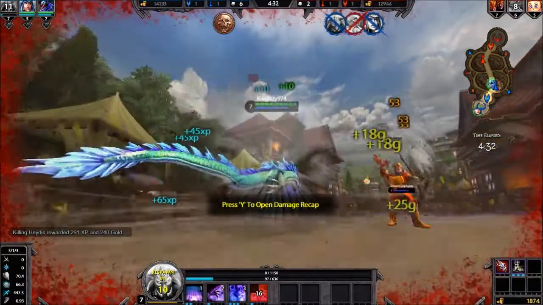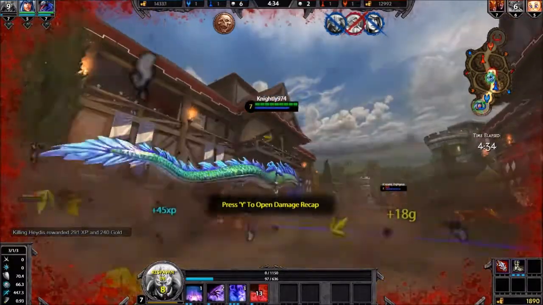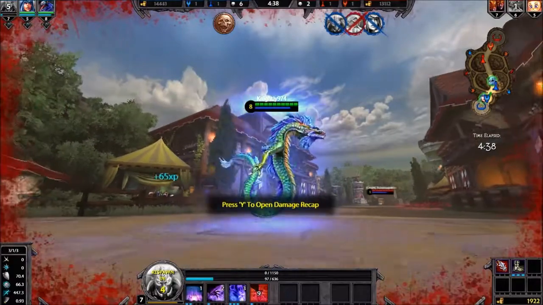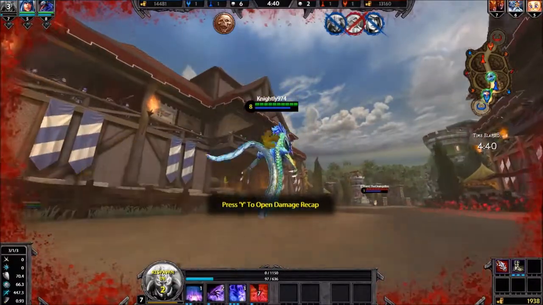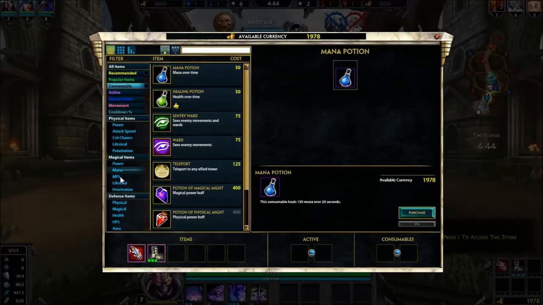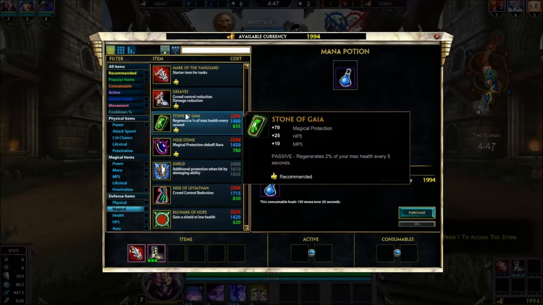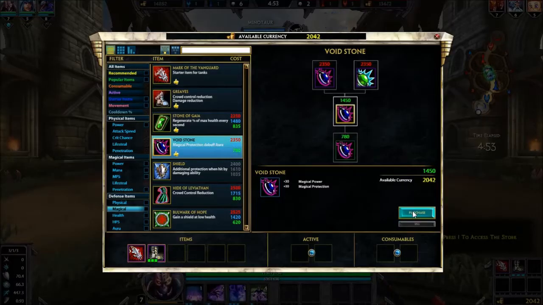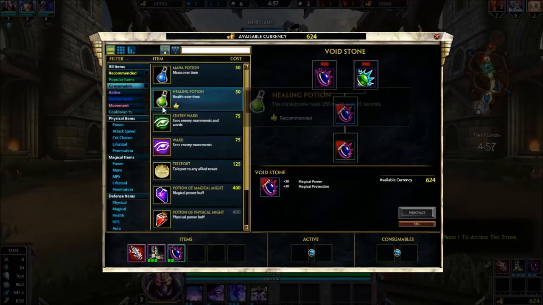Glad I got Zeus. I was not entirely sure who would win that one. All my abilities were on cooldown, so I couldn't pop him one. So auto-attacking Zeus to death with a tanky 80s Voidstone, I do believe. So we have Ao, so that would help. Ao. That's a good idea. If I was paired with 2 physicals, maybe I would get something else.